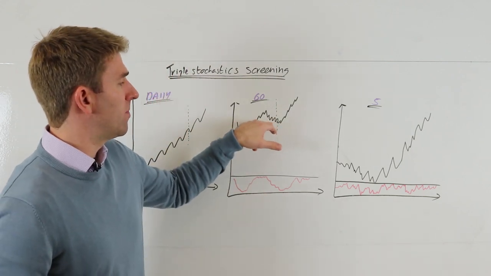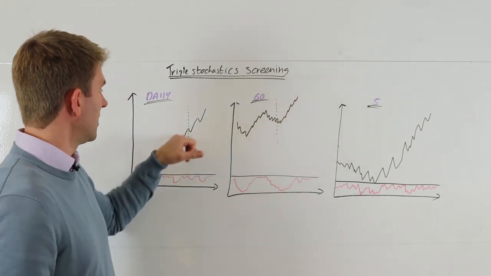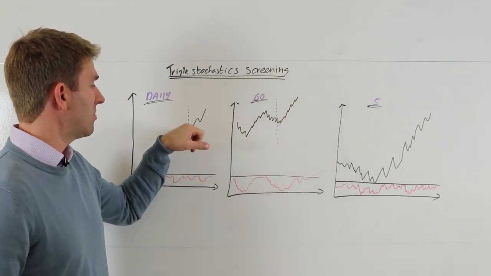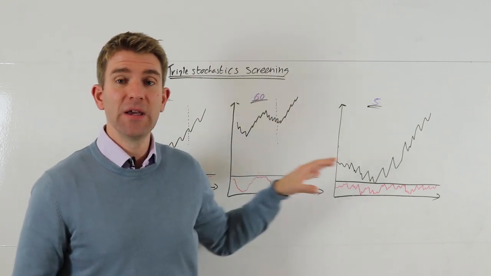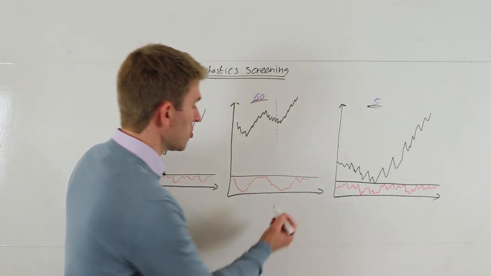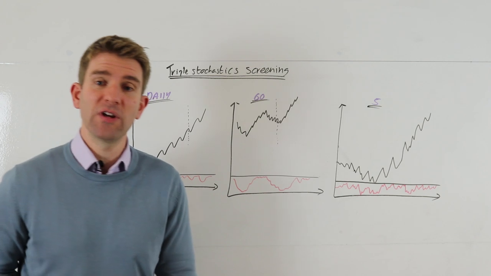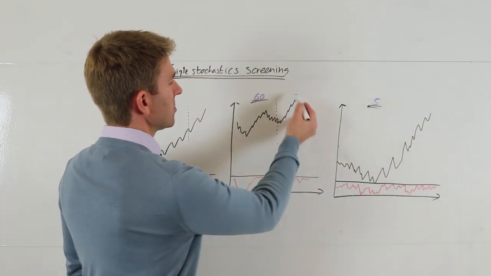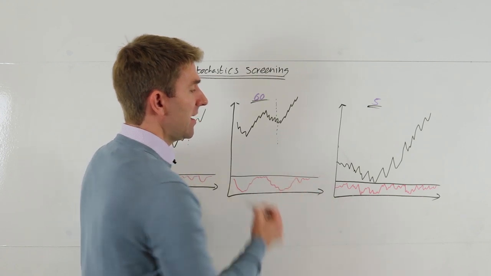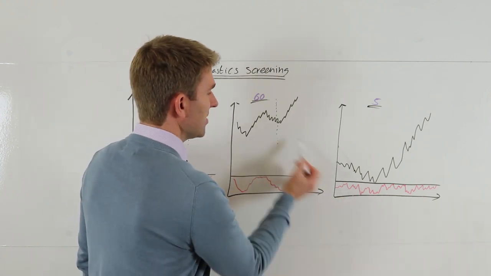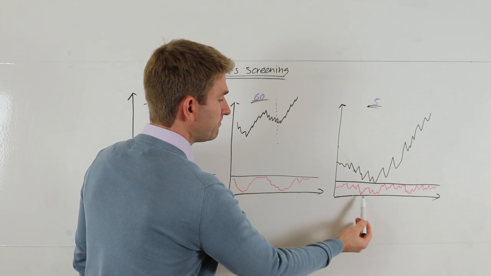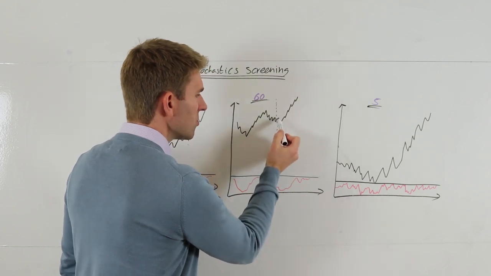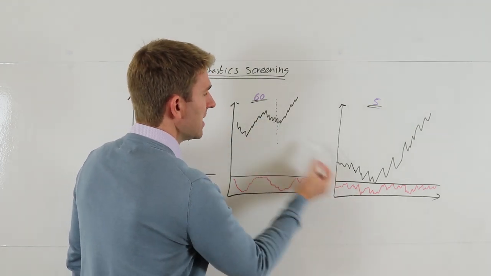Now when we look at 60, we're probably more likely to get a little bit of a different type of trade environment. Because this could be multiple days of down move on a daily chart. That could be three or four days there, that could be three or four days on the 60. So there could be some downtrend there which might push our stochastics into oversold territory on a 60 minute.